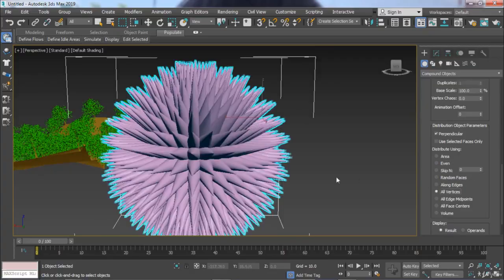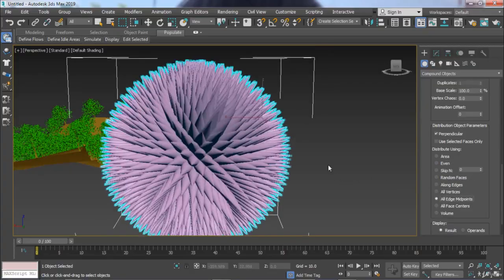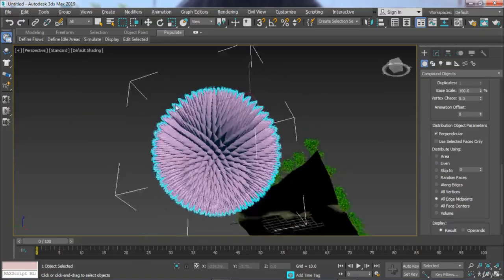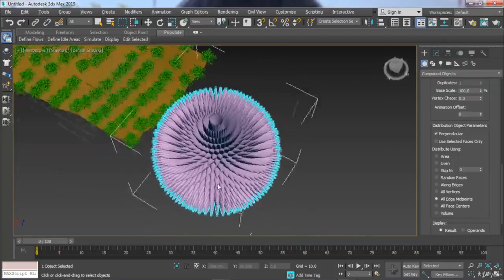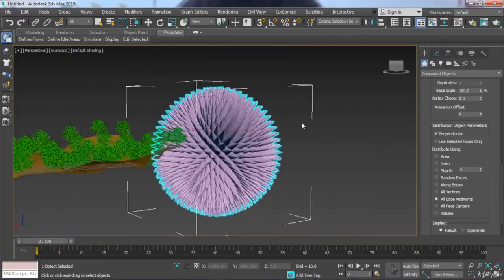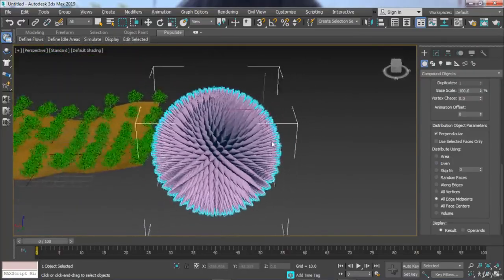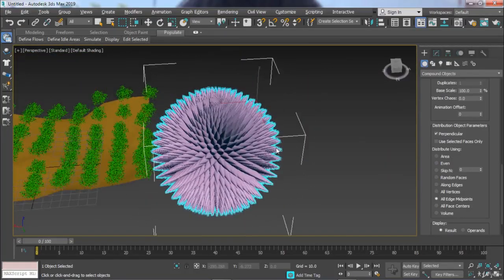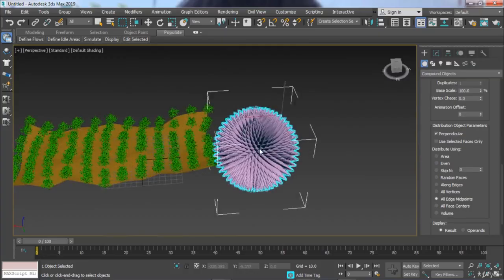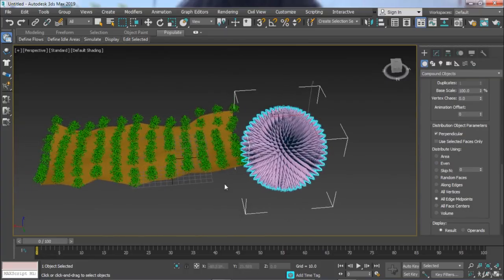I am giving all vertices, all edges, so the object will be shown like this. So you will create some interesting designs, and send to me. Now scatter is finished, so I am closing this lecture.